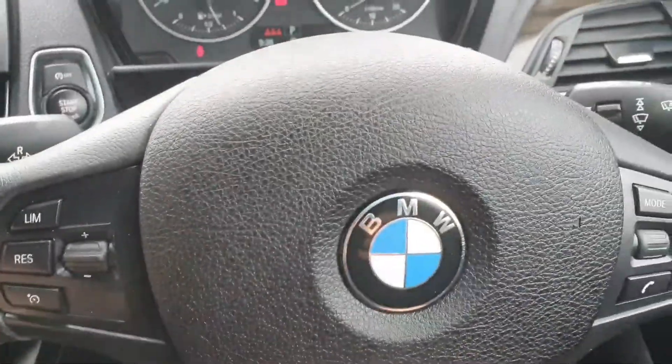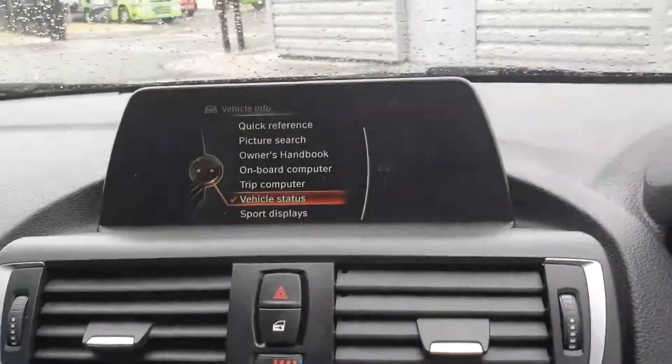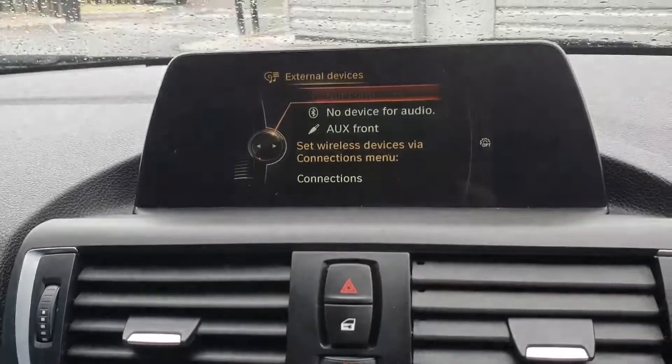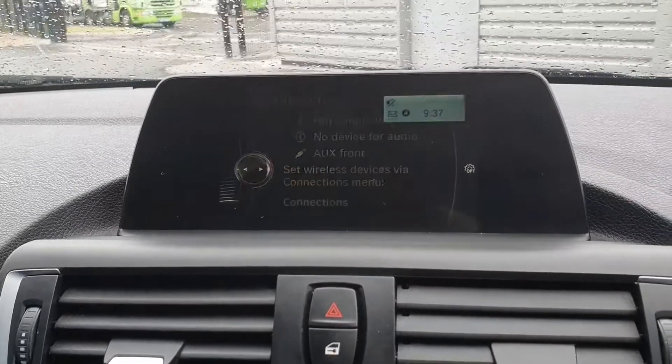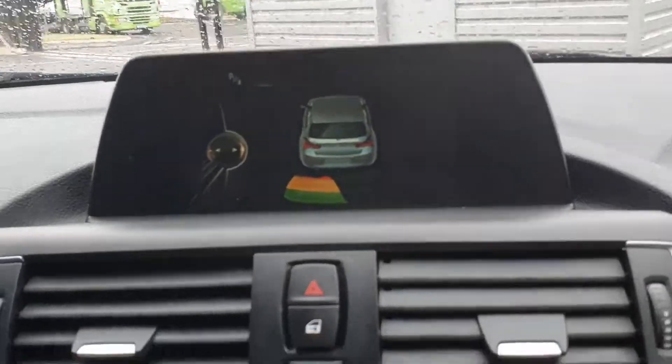Your multi-functional steering wheel with cruise control on the left and your media controls on the right. To the left of that you have your iDrive, which can be controlled by this little toggle down here. You have your media, your sat navigation, and you also have front and rear parking sensors.